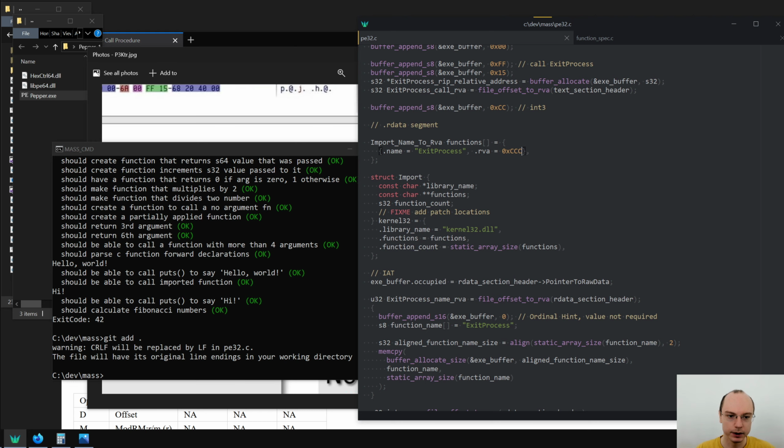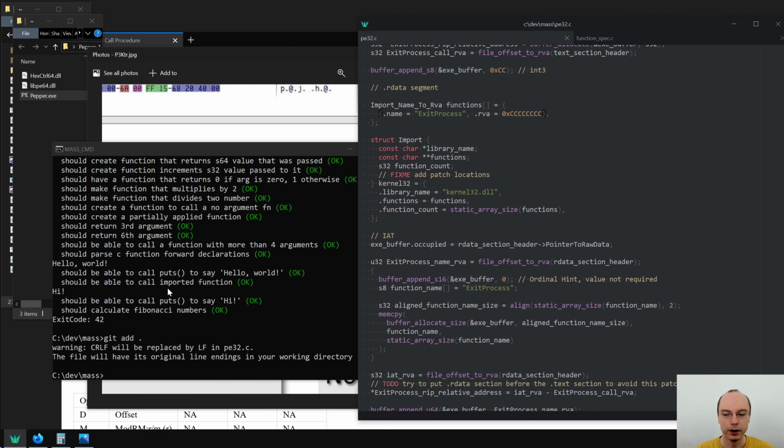Let's just put C's in here. Just something that we can see in the hex dump if we mess up with this stuff. Okay, so this is the functions. Now we need to change it to be this. Okay, and its own name will be this stuff.